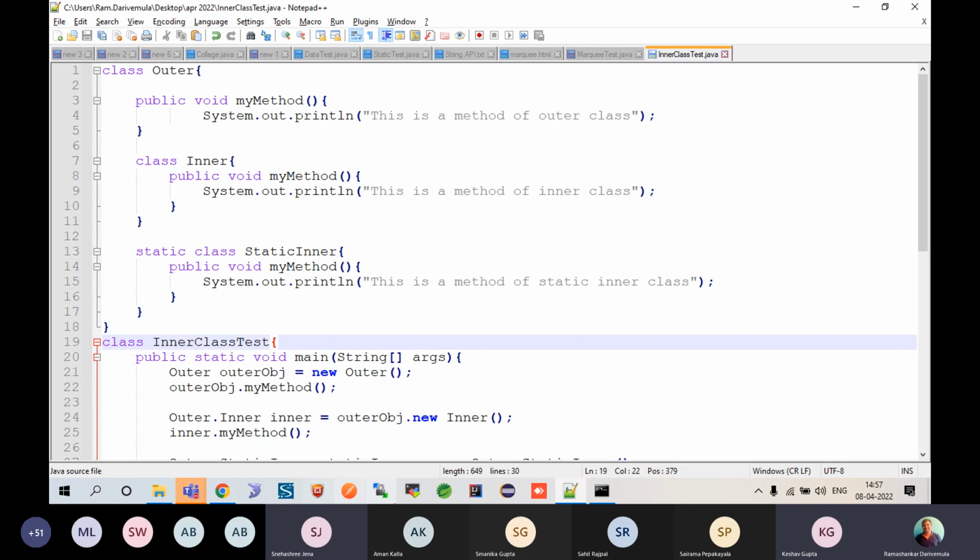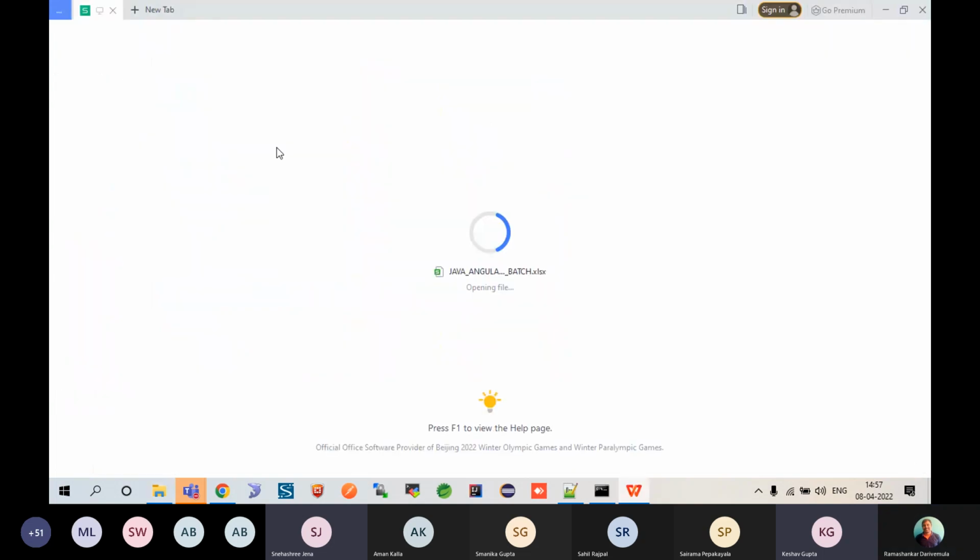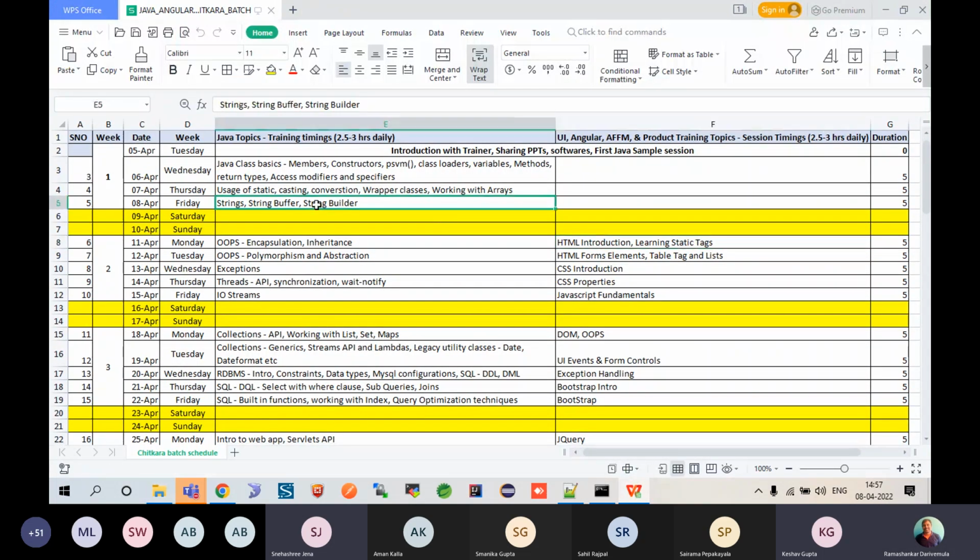So as per the schedule, where am I? This is where we were. We are missing this one only, working with arrays. Actually I thought of taking this, but I'll add this. I will try to add this to your collections. Okay, so we'll start working with these OOPS concepts and other stuff from Monday onwards.